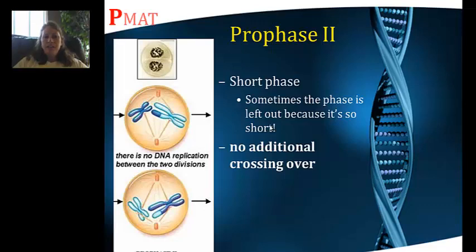Okay, then it starts the phases over, but this time I indicate that it's a 2 with the Roman numeral 2. This is going to be exactly like mitosis. So now I'm going to go ahead and rearrange, kind of get things back in order. And sometimes you may find books where the authors or the scientists will actually leave this out because it is such a short cycle. One key thing is that there's no crossing over in prophase 2. That is only prophase 1.